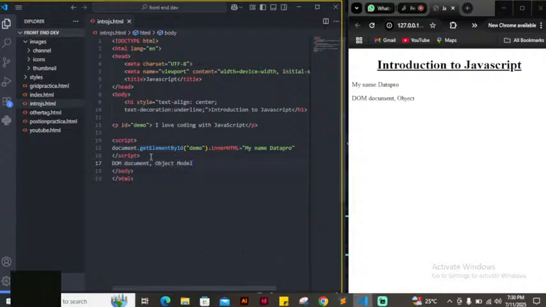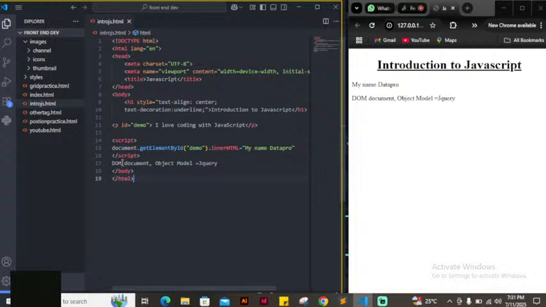Now this Document Object Model that you are seeing, that's what they call jQuery, because if you look at your syllabus, they also add jQuery to it. So this DOM manipulation of your JavaScript is what they call the jQuery syntax.